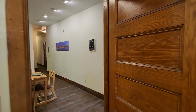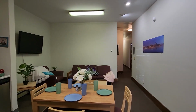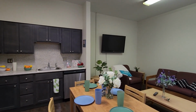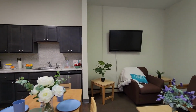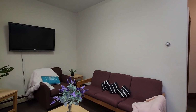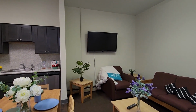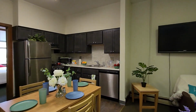So that's a look at Ace's Apartments. We're in apartment number 3. We're on the 3rd floor of this building. So we've come up 2 flights of interior stairs. You can watch the video that has the overview of the building to kind of see how the building fits together. So we've got renovated kitchen, renovated full bathroom, renovated shower room, washer and dryer, gorgeous views from the fire escape off the back of the apartment. And we are located just across the street from the original Eddy Street gate entrance to the university, right here in Central Collegetown.